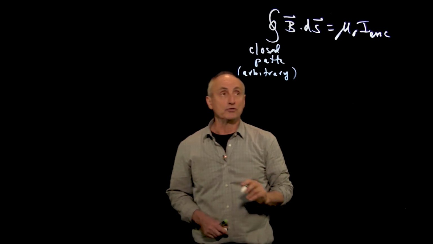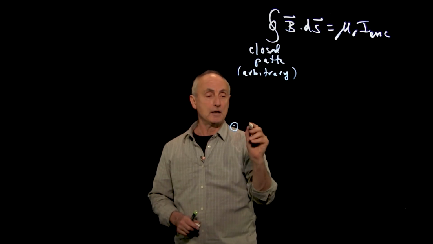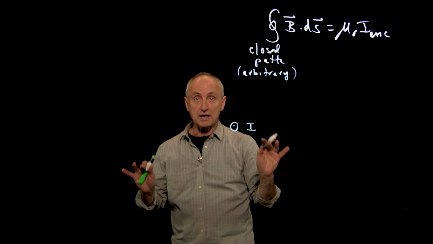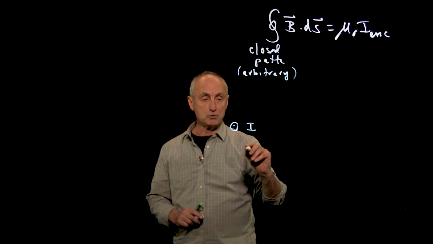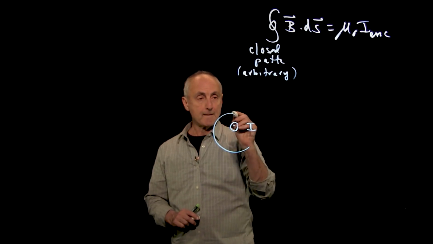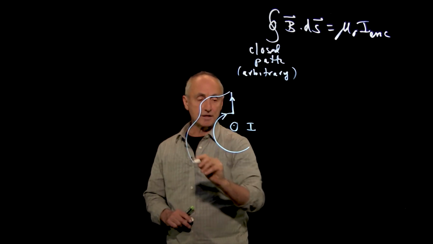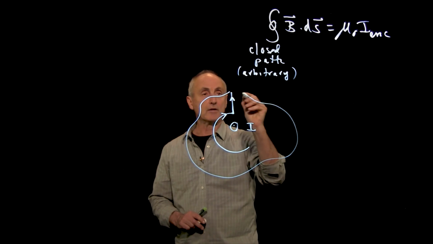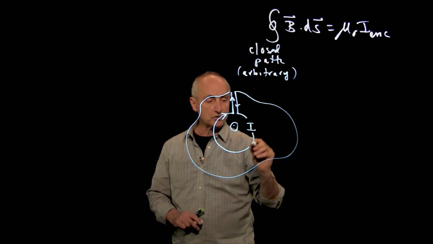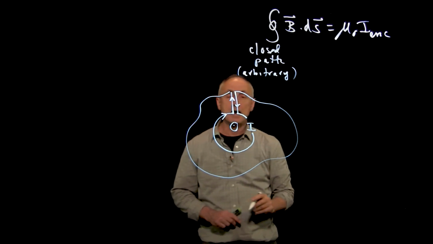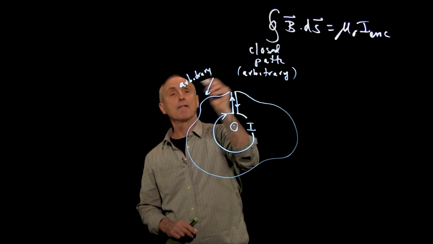Now, in order to show this result, let's consider a very special case. Let's begin with a current I that's not enclosed in a very particular path that I'm going to choose. And here's the path I'm choosing. I'm going to do a circle, and then I'll go up like that. I'll have an arbitrary path on the outside. I'll come very close to that line, come back, and continue the circular path. Now, this will be my arbitrary path on the outside, as you'll see in a moment.